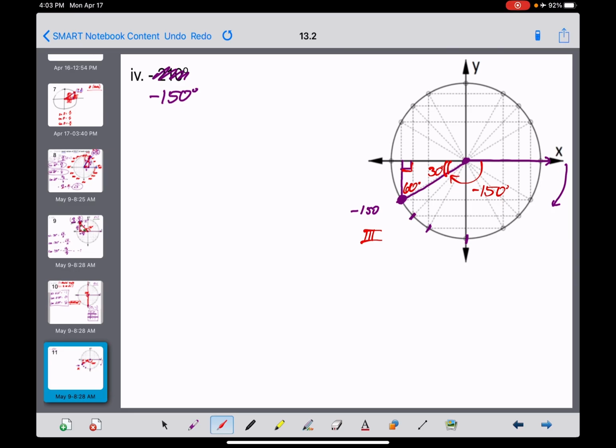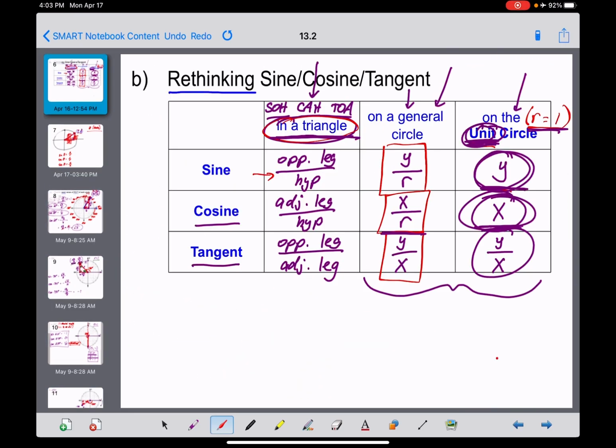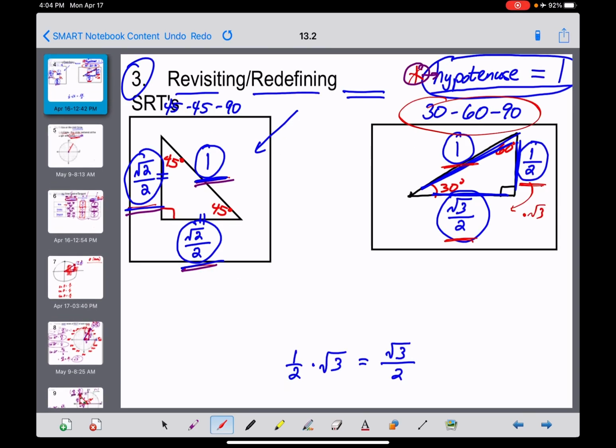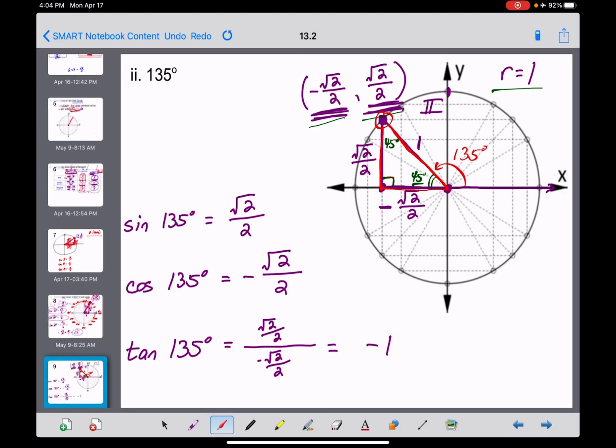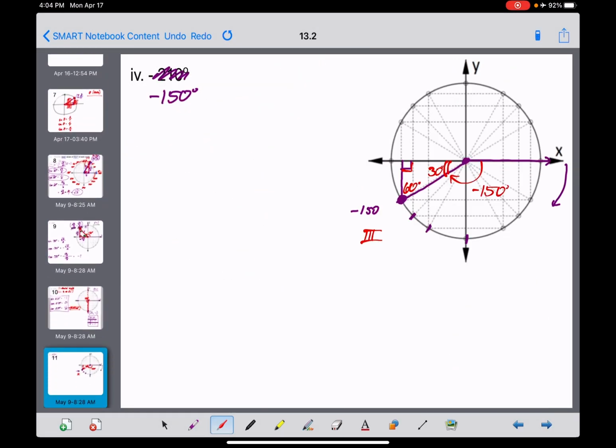So back to what we wrote down a long time ago now. Here we go. A 30, 60, 90 on the unit circle is going to be given with these three numbers right here. The short leg is 1/2. The long leg is √3/2. The hypotenuse is 1. And the sooner we have that memorized, the faster we're going to get through these problems here. So the short leg is 1/2. However, I'll come back to that in a minute. The longer leg is √3/2, and the hypotenuse is 1.